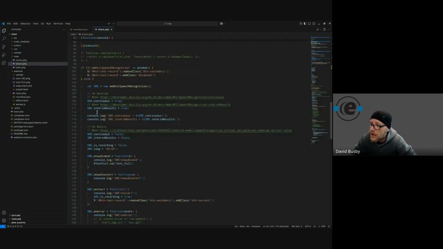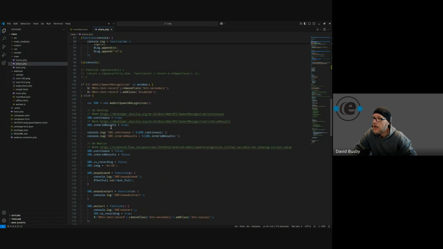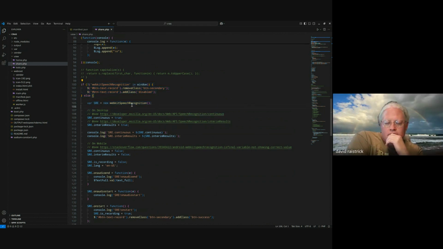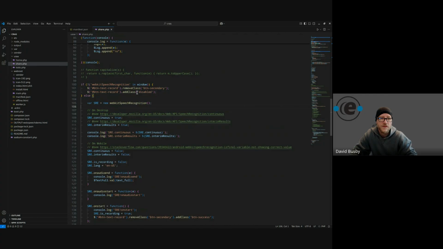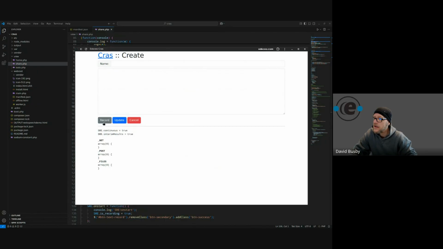And then looking at this, I think we were talking last time or maybe the time before about some audio recording and how to publish. WebKit speech recognition exists and allows you to record stuff. Right. And so I wonder if I go here and I hit add. Oh, I have a record button. And it says, do you want to use the microphone? I'll say allow this time. And I don't know if this part's actually working or if it's going to.